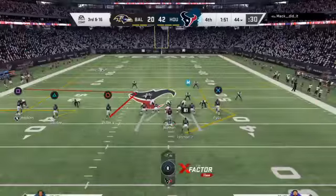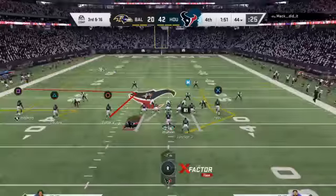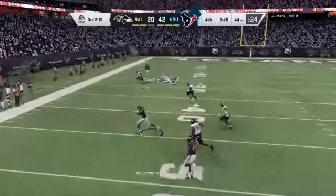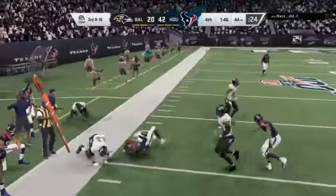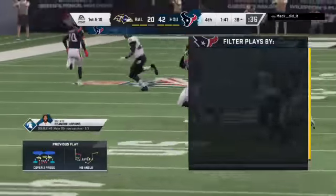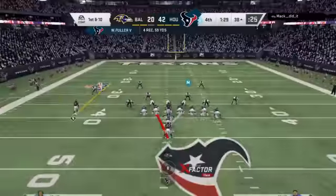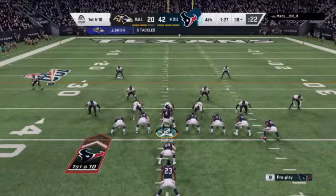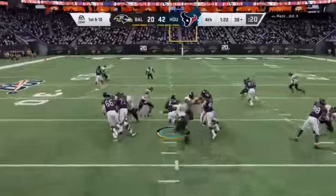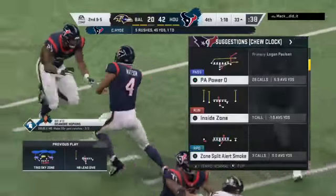Following the sack, it's now 3rd and long for Watson and the Texans. 3rd and long. It's Watson. Throwing the out route, incomplete. That's Fuller. And he's going to be taken down with the first down at the Ravens' 38-yard line. Not totally home free yet, but it's looking good as they come up 1st and 10. Hyde. He'll be hit down at the 33, 5 yards on the play.